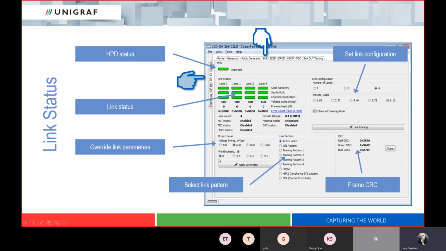Okay, this is a panel where you can control the voltage swing and the pre-emphasis used in the link. By default it shows the result of the link training, how the sync and source determined them in the handshake during the link training, but you can override them.